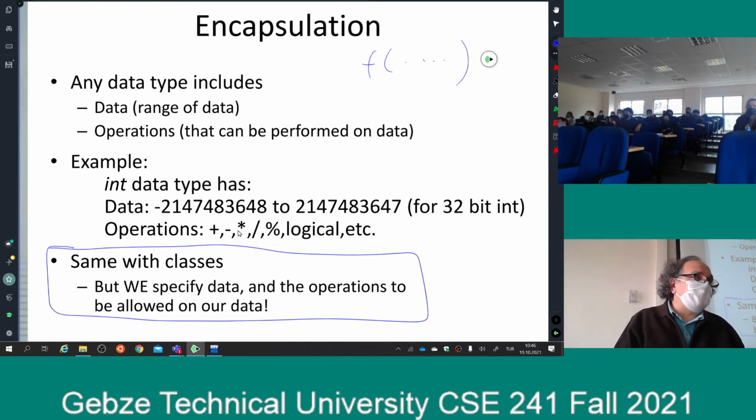And if nobody has access to the data other than those member functions, then I have a very controlled environment. I know what I am doing. I know who has access to all that data. If there is something wrong with the data, it is my job to fix it, and I am responsible for it. No global functions can interfere with my data. So it makes writing programs a lot easier, maintaining them a lot easier, doing teamwork a lot easier. These are all the consequences of encapsulation.